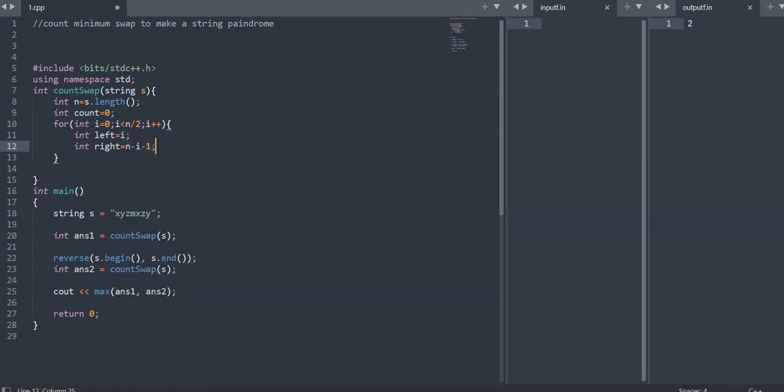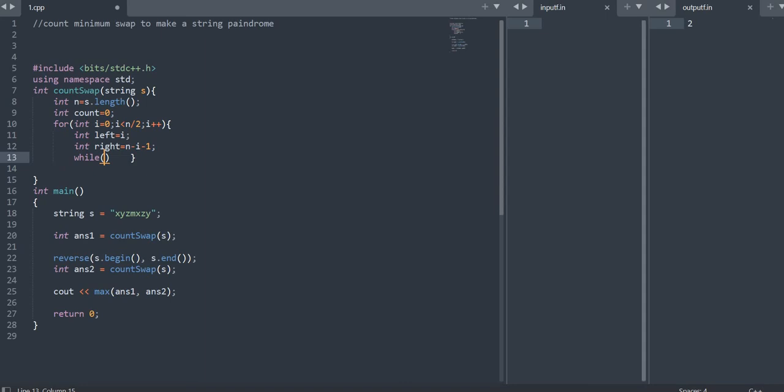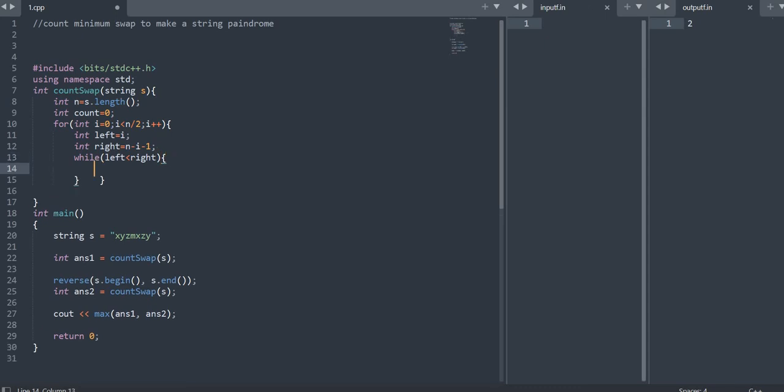So we will search for the left element. Suppose that element is x, and we will be searching for the x to the right of the array. So while left is less than right, we will be searching for the element, checking if s of left is equal to s of right.